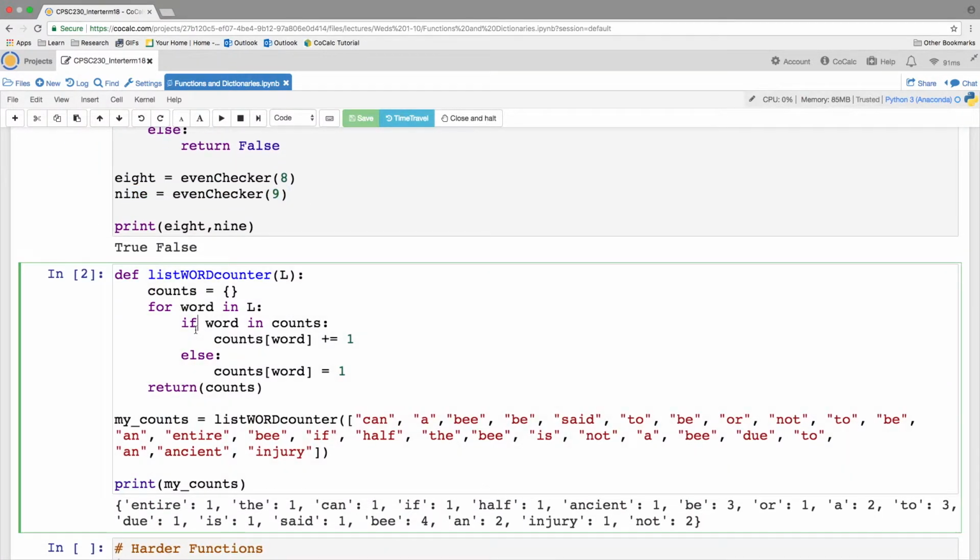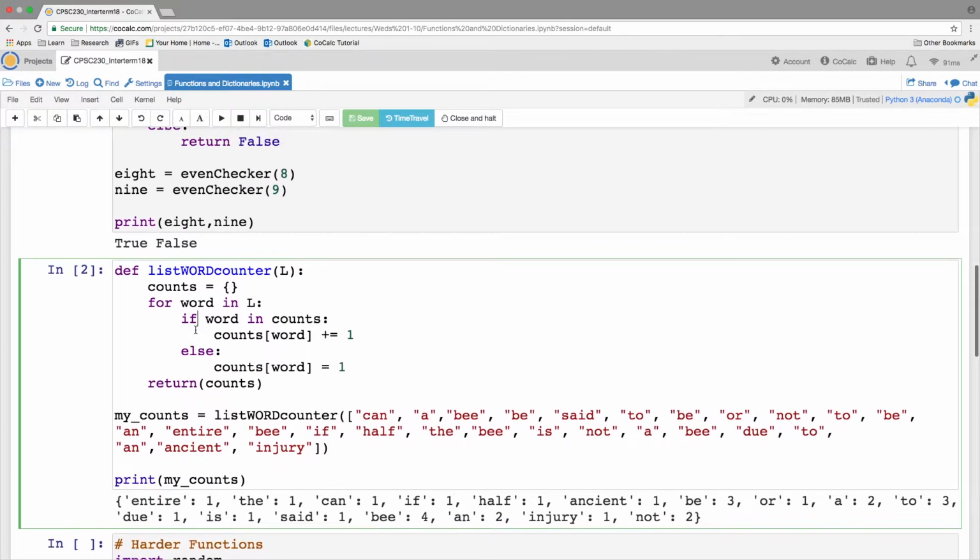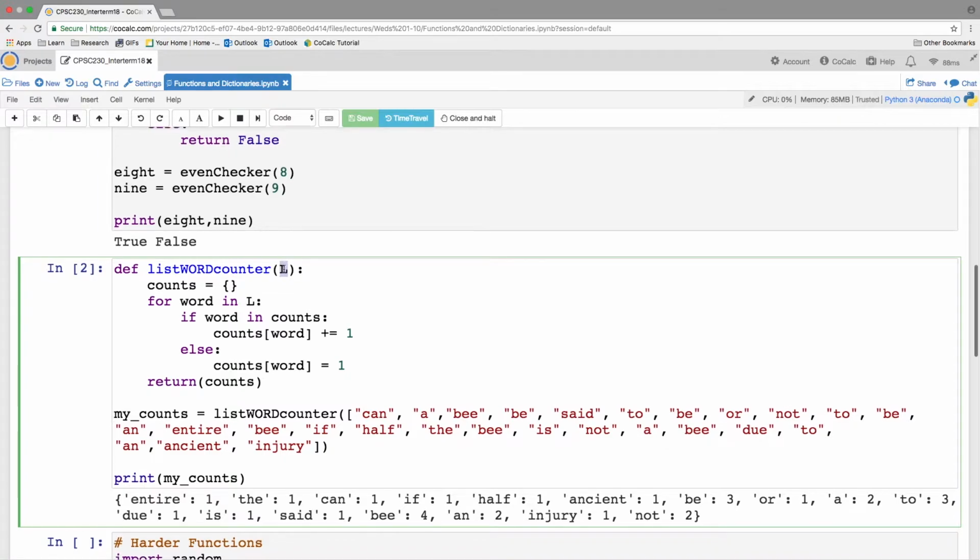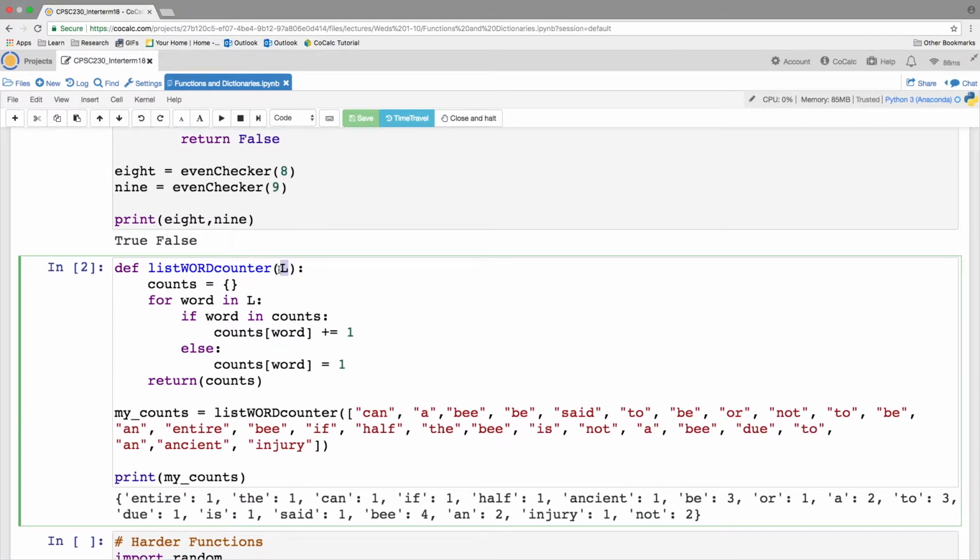Okay, so let's do a little bit of a harder function, or just a little bit more of a complicated one. So we're going to define the function list word counter. And the argument that it's going to take in, so the input it takes in, is going to be called L. And I just want to note here that L is just a variable, so inside of our function, we don't know yet what we're going to be putting in our function, right? So, you know, every time you run your function, your input is going to be different. It might be stored in a different variable, it might be a different list, etc. And what we want to do is just tell Python, okay, we're going to use L, this variable L, as a placeholder.